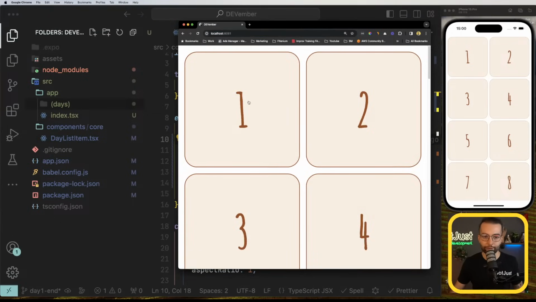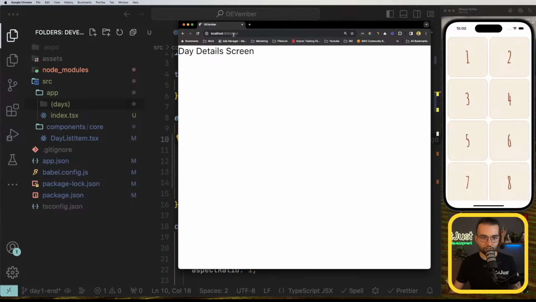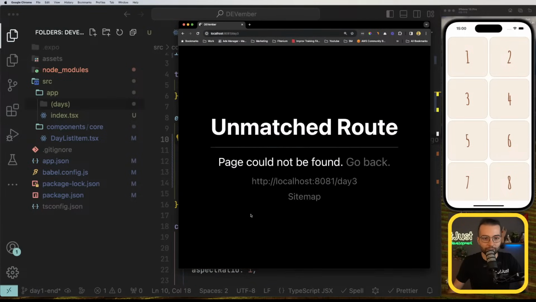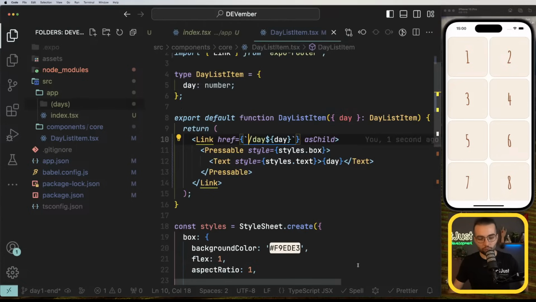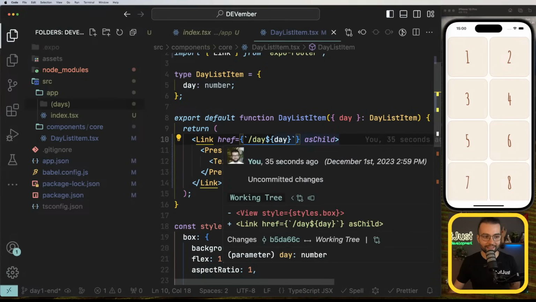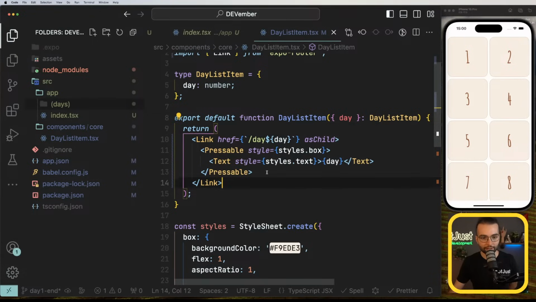I'm on the home screen. If I press on the day1, that's gonna go to the simply /day1 without /days/day1. It's a much simpler URL. And for day 2, we also have it, but for day 3, we no longer have it. If something is not working after changing this one, make sure to restart the server. Sometimes the cache can impact and say that there is no screen like that.